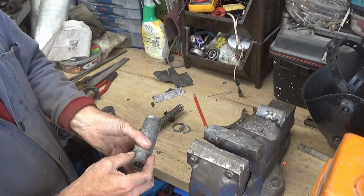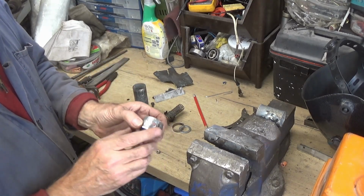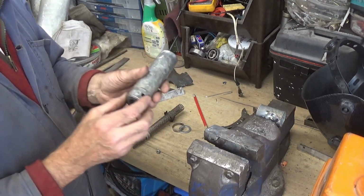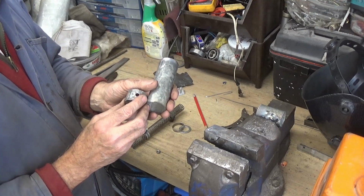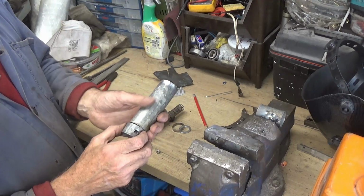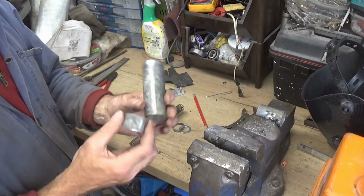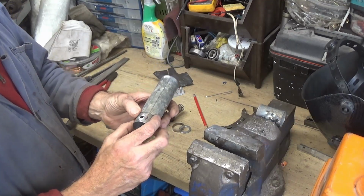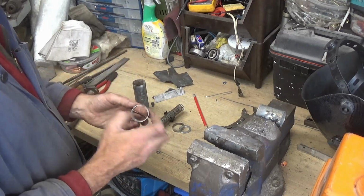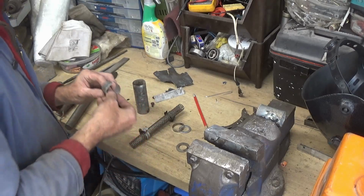That's the idea. Now, when I'm doing that, I've drilled a hole in here, because when I slide these up into the exhaust, I want to be able to hold them in place. So I'm going to weld a nut on the back of that, so it's like a captive nut, so I'll be able to put a bolt in from maybe the back of the exhaust where you won't see it, or underneath, and hold that so it doesn't slide out. So what I'll do first is put that little captive nut in there.